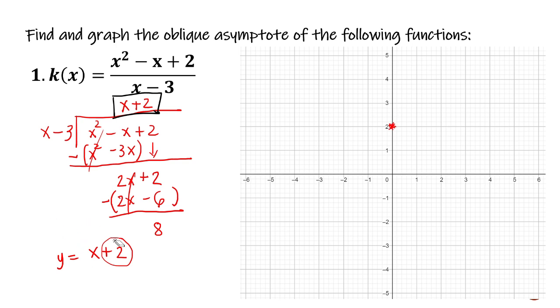And using the slope, I can now graph this linear equation. The slope is 1. Always remember that slope is rise over run. Our slope is 1, or we can rewrite it as 1 over 1, because this tells us how many units to go up or down or left or right. Since 1 is the numerator of the slope, I will be going up 1 unit. Next, the slope has a denominator of 1, positive 1, so I am going 1 unit to the right. I'm going to mark that. After that, I'm just going to draw a line through the points. And that is the oblique asymptote of this rational function.